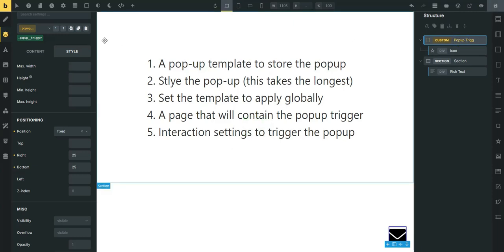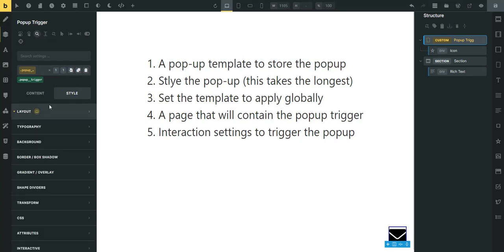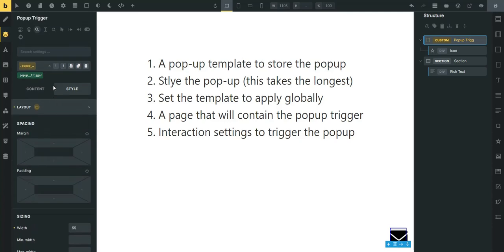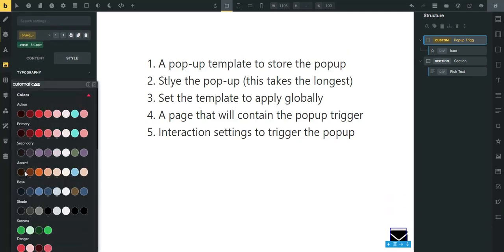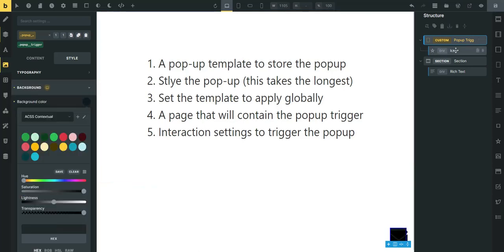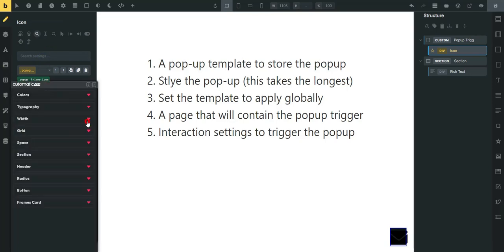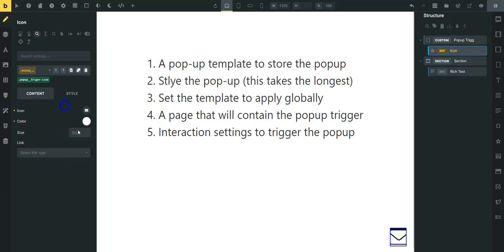Okay, let's make this style similar to the pop-up form. So I'm going to give this a fixed width, 55 by 55. And the background is going to be, I think the dark blue color again will work good here. And then we'll change the icon to a white color. White. That's really large.